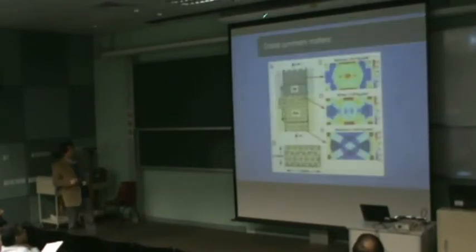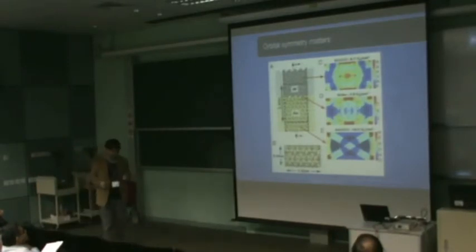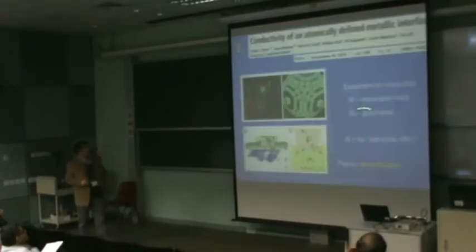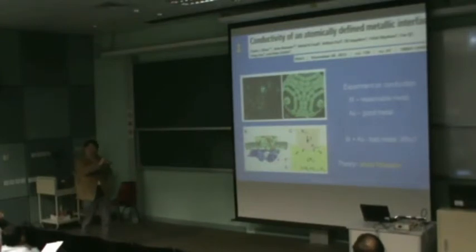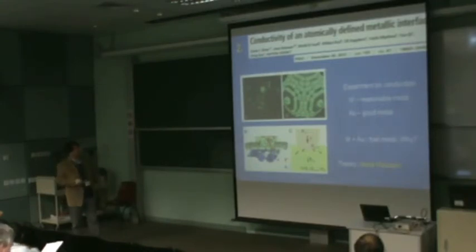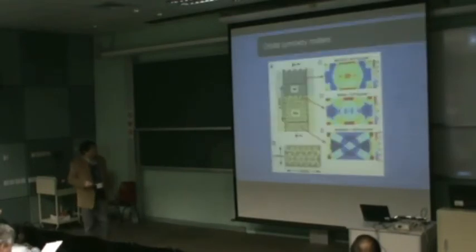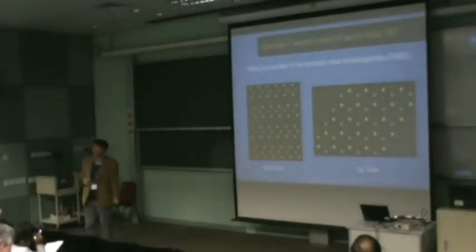What he found is actually the orbital symmetry, and now you think it's obvious. For gold, you have an S orbital. For tungsten, you have a D orbital, and they just don't couple very well. When you have a nano contact, they don't couple very well, so the resistance is much bigger, by a factor of 4 to 8 depending on how you make the contact. This is published over there. These are the things that you can do.